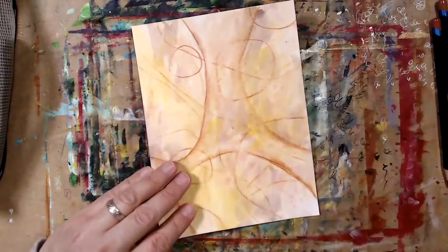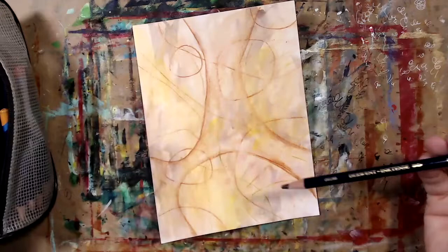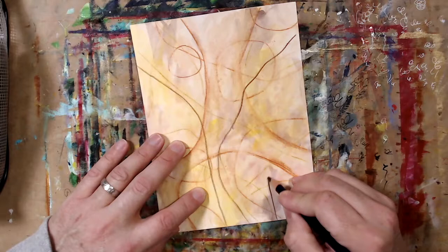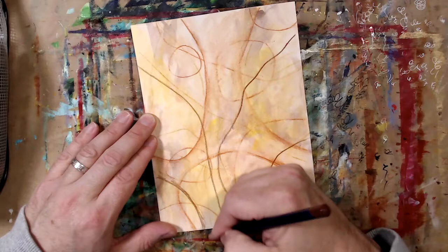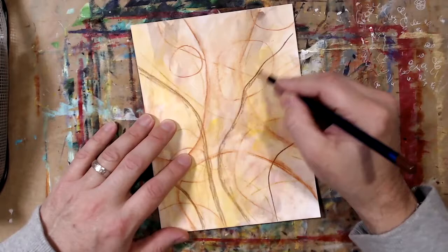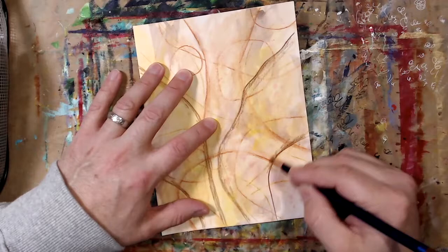I think I'll use a slightly darker, the willow, which is a kind of darker brown. Just trying to layer up a whole bunch of stuff. We'll see what ends up, see if anything kind of ends up working with it.